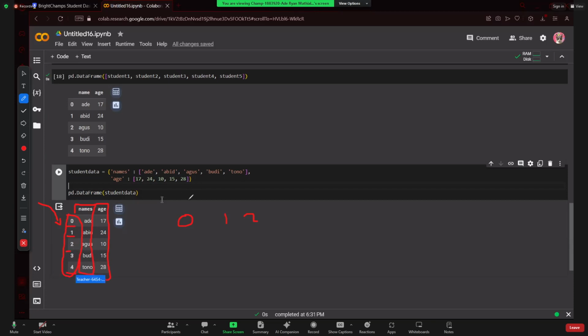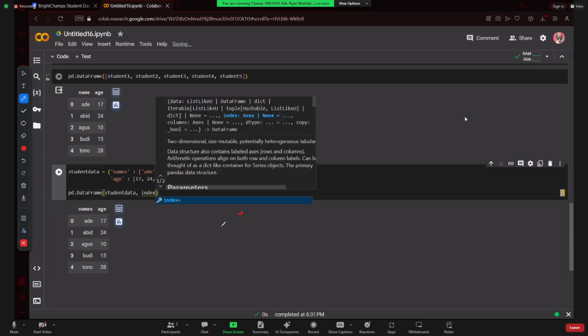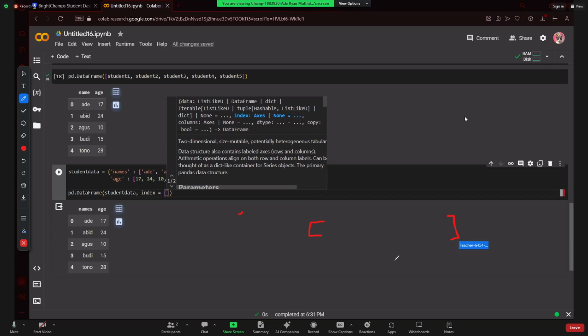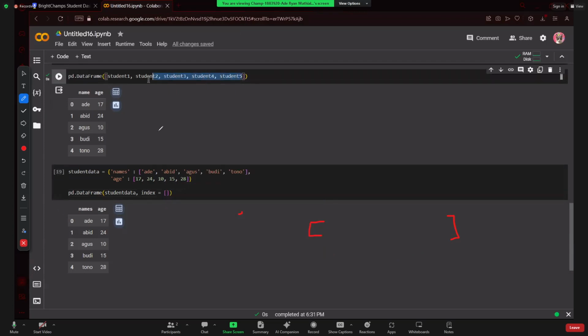To do that, while we're creating the data frame, we have to pass another parameter: student data, comma, index equal to, and you pass the list of the index. So student 1, student 2, but don't forget to make them strings.